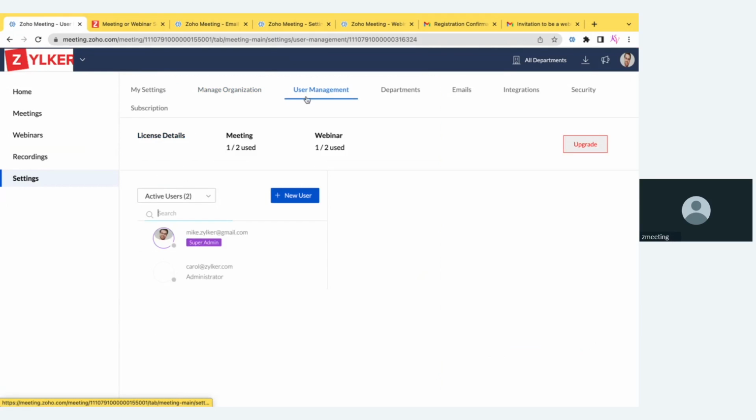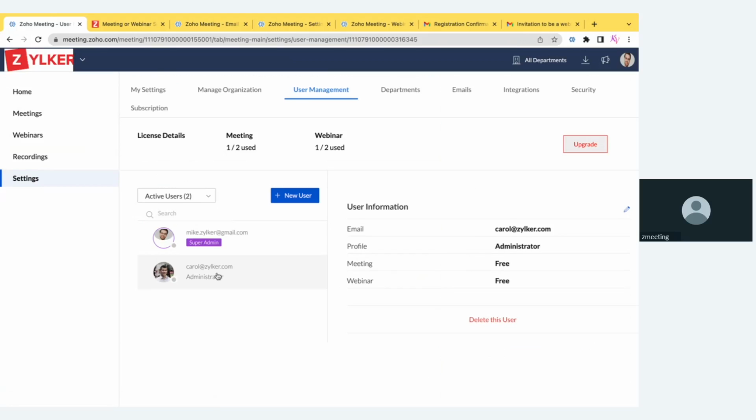Under user management, you can manage all the users and their respective profiles. So here you can add or remove any users from your organization who has left the company. So through this tab, you can designate the roles of each users as well in order to maintain the organization hierarchy. So we have three different roles and profiles in Zoho Meeting, which is super administrator, administrator, and a member. So all of the three people will have their unique roles in this respective Zoho Meeting account. Now we move on to departments.